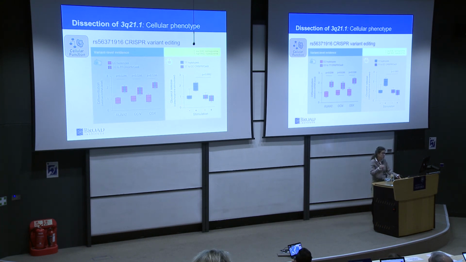And we can not only show that the variant edit actually leads to a rescue of ADCY5 expression. You don't see these data here. What you see is that the variant edit actually leads to changes and has an impact on cellular phenotypic signatures that are relevant to bone mineral density and type 2 diabetes. Namely here, osteoblast marker gene expression and catecholamine-stimulated lipolysis rate.